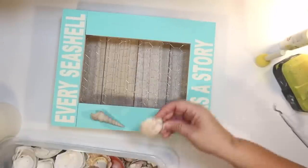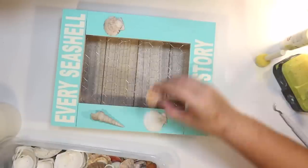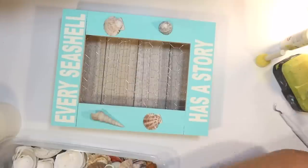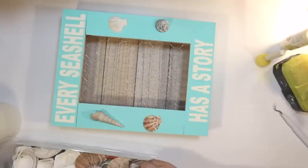Now I thought a perfect decoration for the side would be seashells, right? So I'm just going to pick out some Dollar Tree seashells, a variety of shapes and sizes, to decorate the sides of our little shell box.